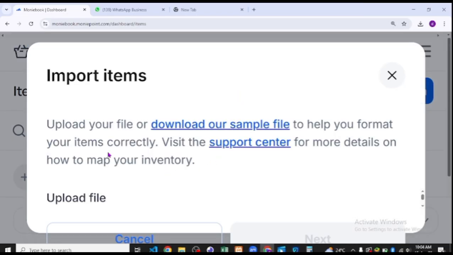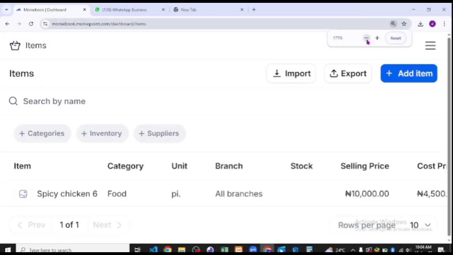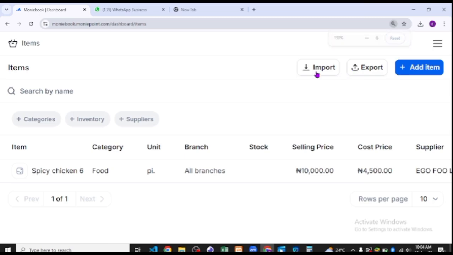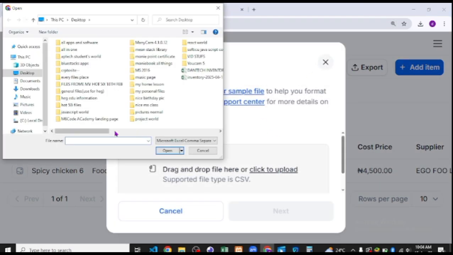So upload your file. Let me go back and zoom it back so you see it very well. Let me just be in 150. Click on it, then click to upload. Now go to desktop and then select that particular one that you want to upload.